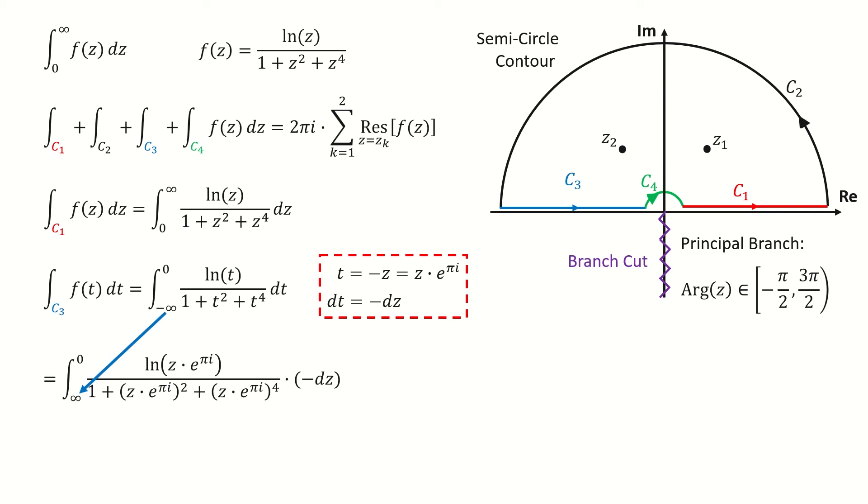Note for this lower integral limit, it converted from minus infinity to infinity. Then we expand the power for the denominator. e^(2πi) equals 1, and e^(4πi) is also equal to 1. So we got here.